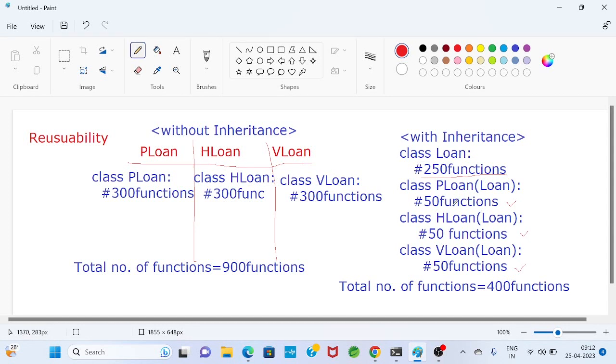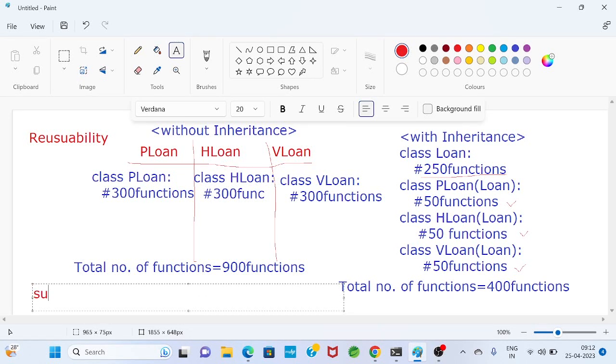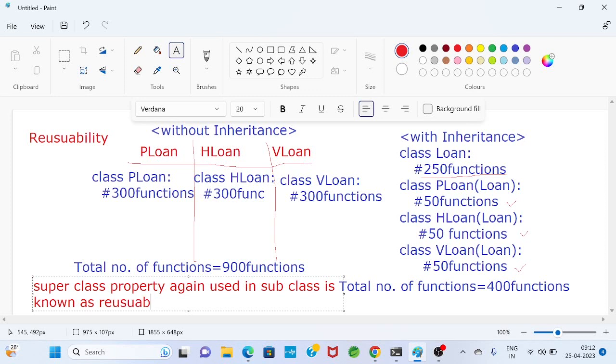These 250 functions are not available in the personal loan class, but anytime we can directly access them and use them for writing any type of business logic. So this is reusability: super class property being reused in a subclass.